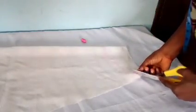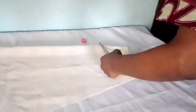So we are just trying to shape our swag before we use it. You have to cut your fabric into the proper shape of swag. So this is what I have finally. This is the final shape of the swag. You can see the bottom is curved and the top too is curved. Right, so this is it.